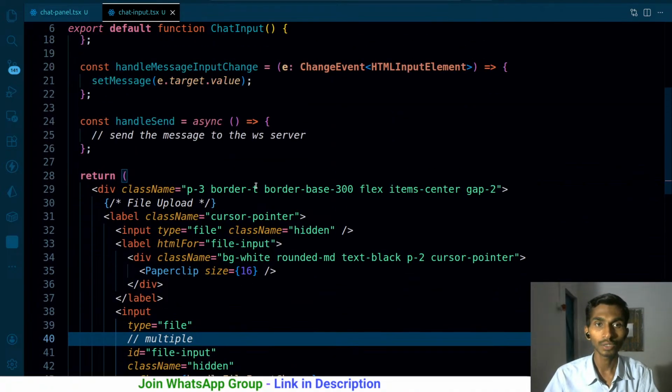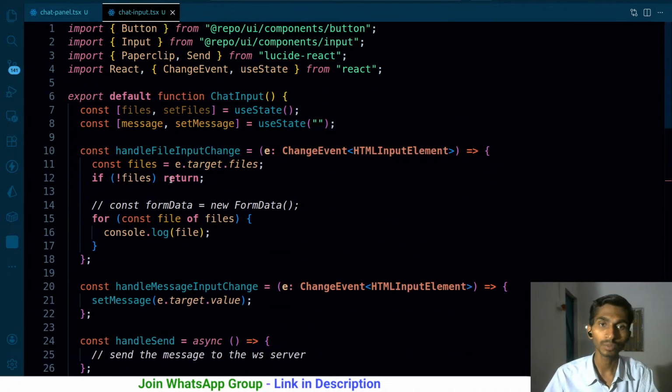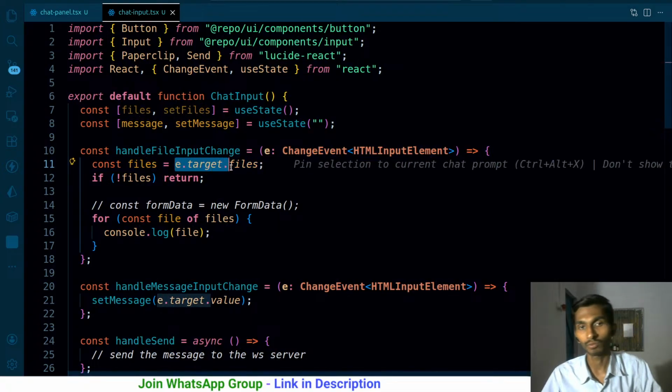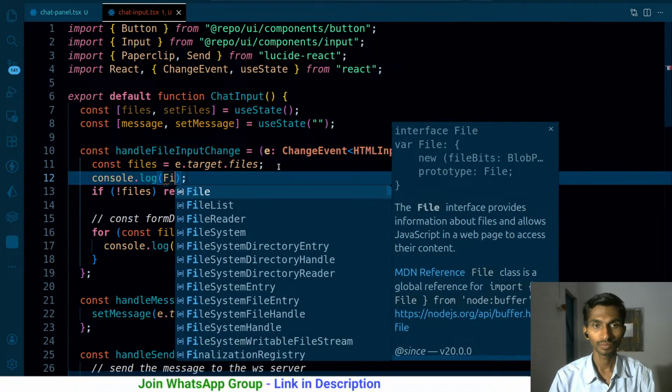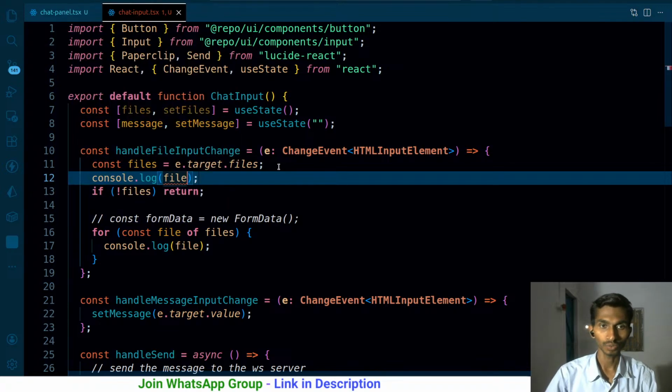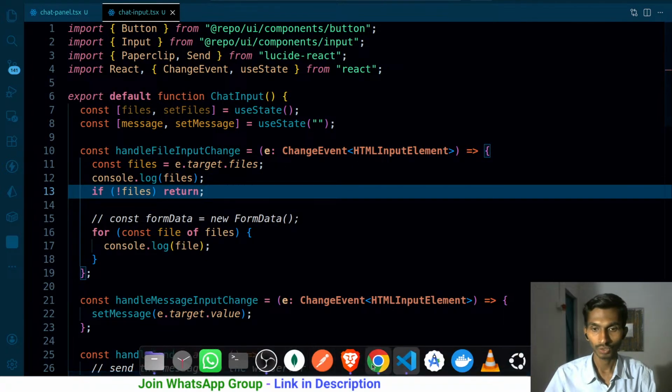So ultimately, when you are getting multiple files, you will get the value inside event.target.files, and if you are getting only one, in that case you will get it in file or something. So if I actually log the files value just like this over here, it should make sense.